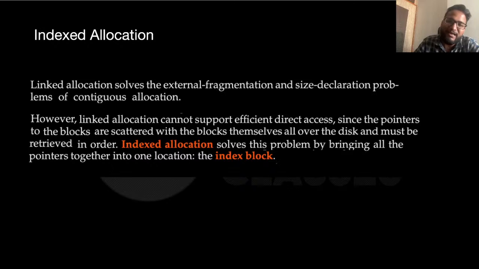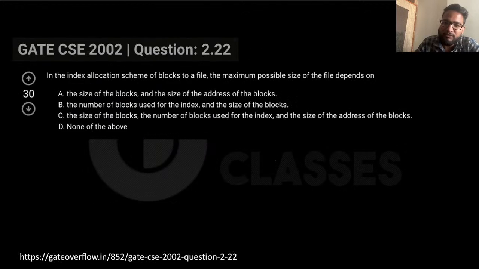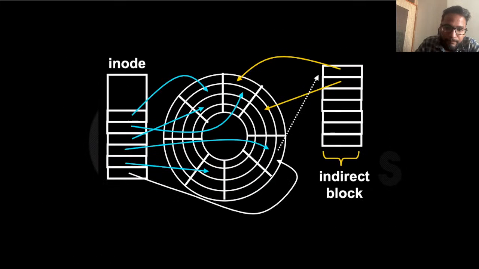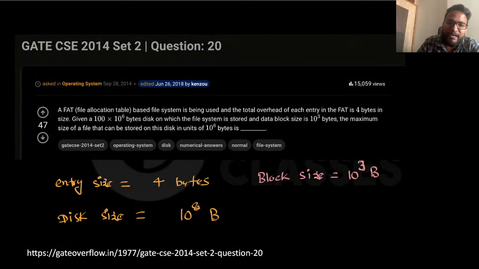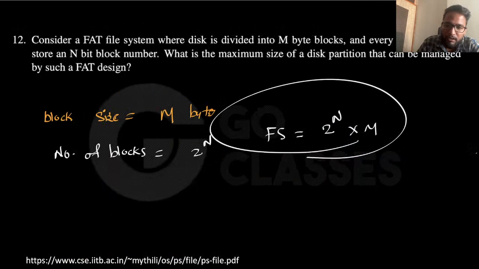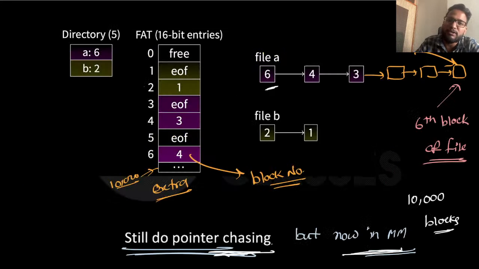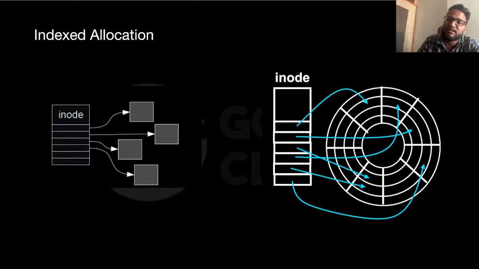So with the FAT, you can directly access that. I completely agree, FAT is a very good way. See here, this FAT is one of the very good ways to implement the file system. The reason is that here you are bringing all of the pointers into just one place, just one disk or just one sector, and then you can bring that into the main memory. But it's still not very convenient. So index is very convenient. Let's just see this index allocation.